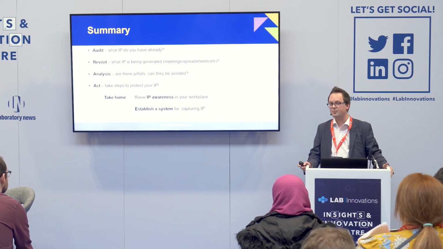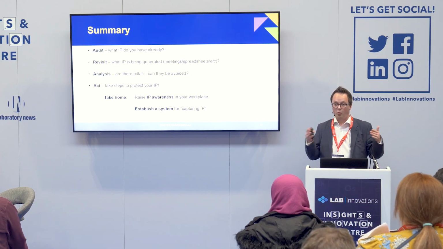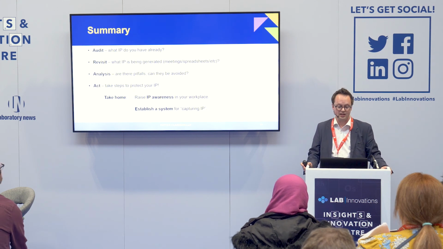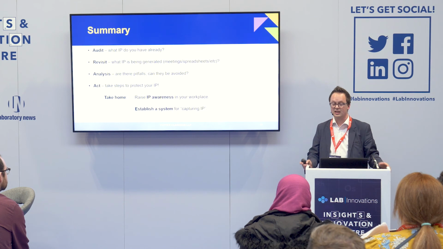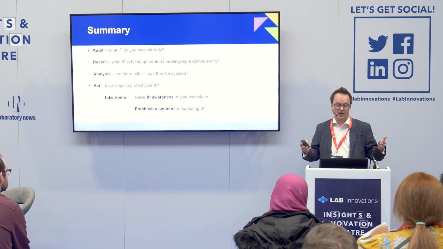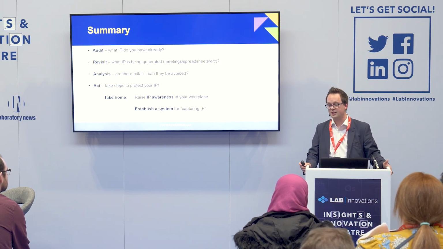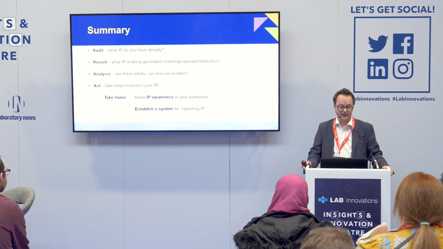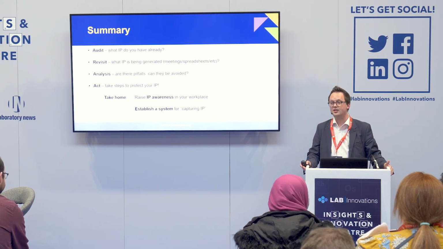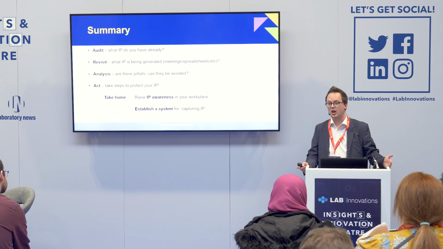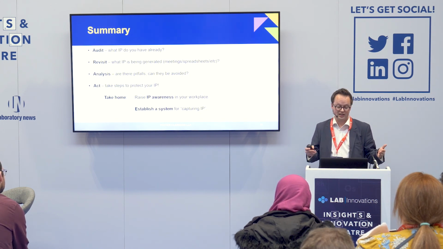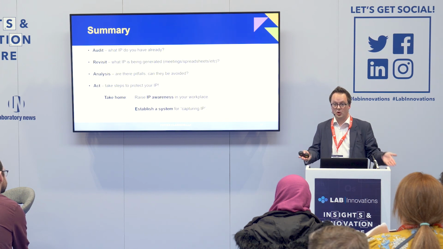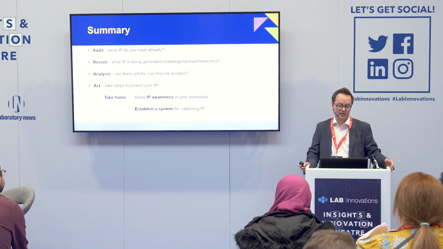Then analyse, based on this analysis of what IP has been generated, are there any pitfalls? Could complications later be avoided? What have you done? Is what you've done novel, inventive? Have you got enough data? Those sorts of things. And then last to act, to apply for the suitable IP at a patent office and get people like myself, such as patent attorneys, involved in your workplace to try and help you in this process.